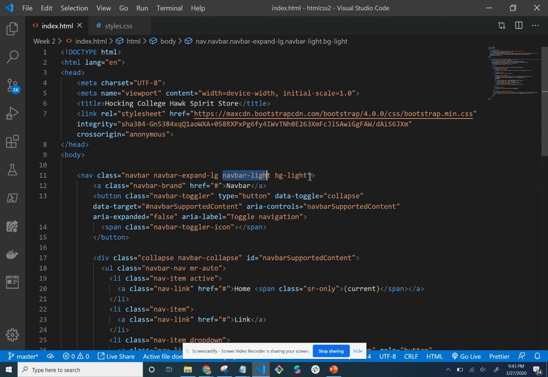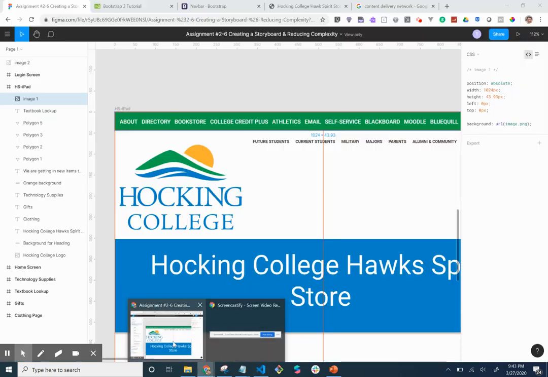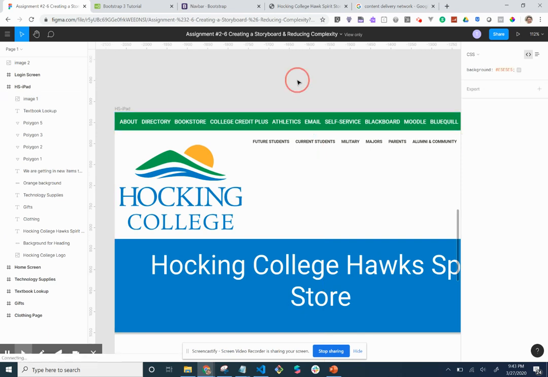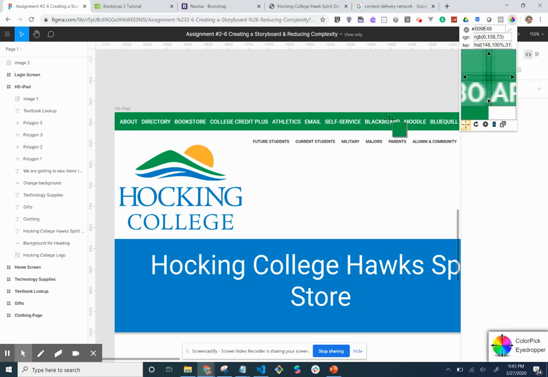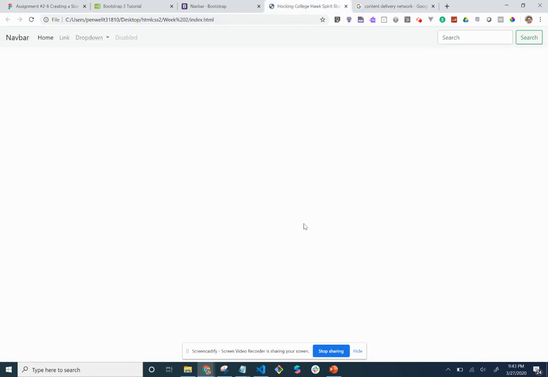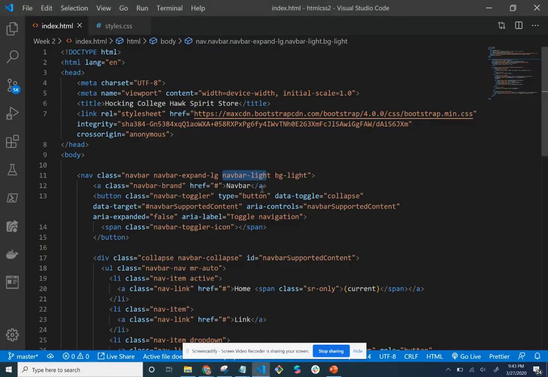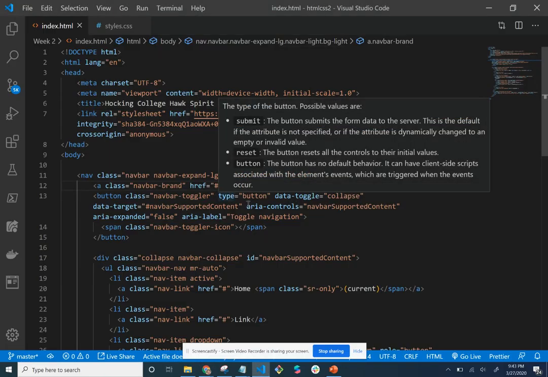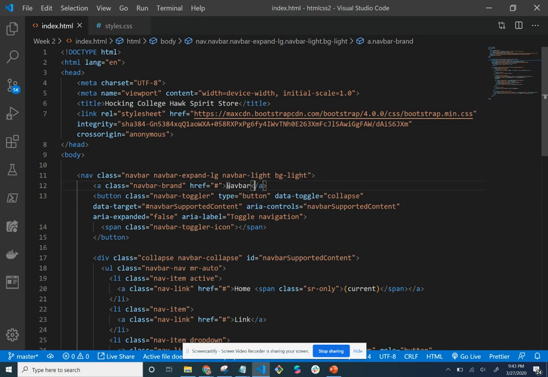For example, we want the background to be green, right? So I'm going to go back in here to figure out what color green this was because I don't remember. I want to use my color picker and I want to get on that green, and that's my green. So I'm going to copy that. That's not what I want. Okay. So let's see what I can do. Let's just kind of do this and see what happens.